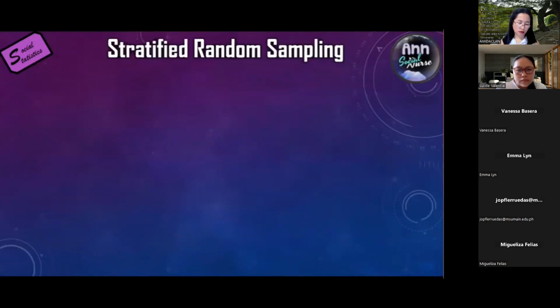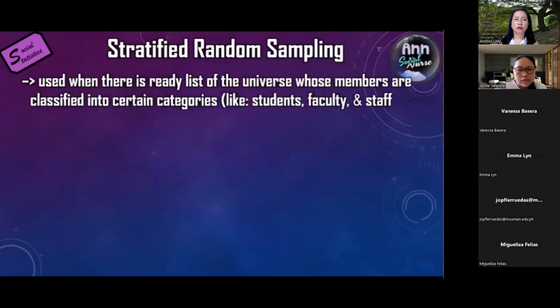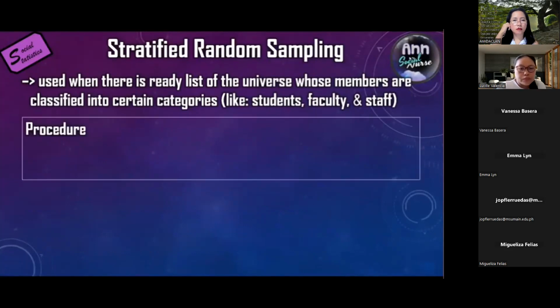Now, stratified random sampling is used when there is already a list of the universe whose members are classified into certain categories, like the category of students, faculty, and staff, as in the case of MSU constituents.